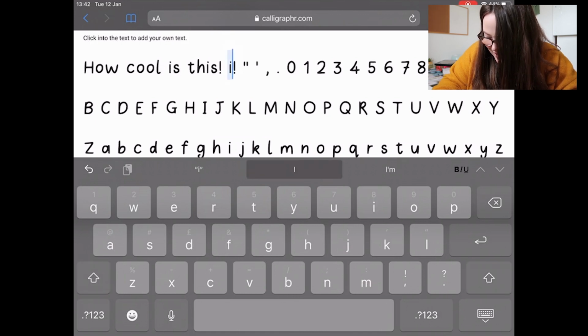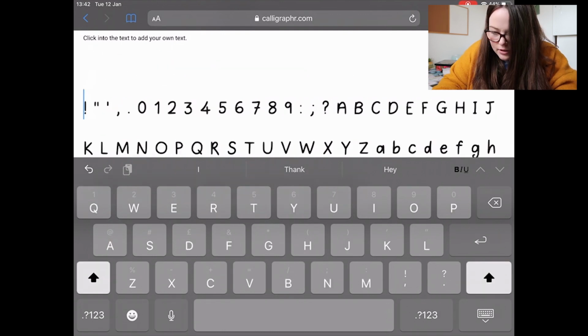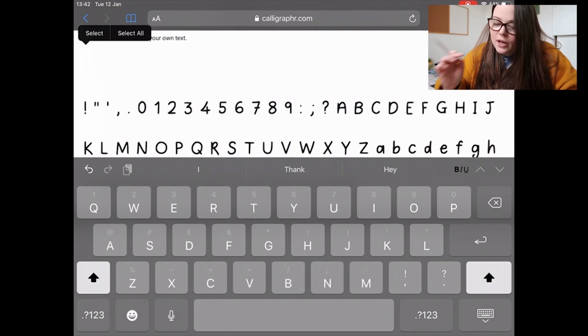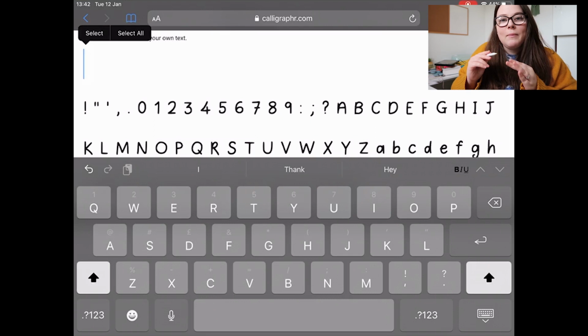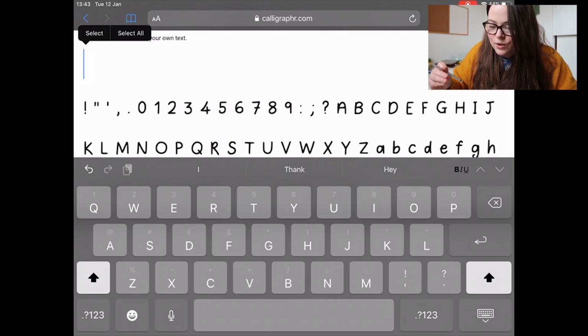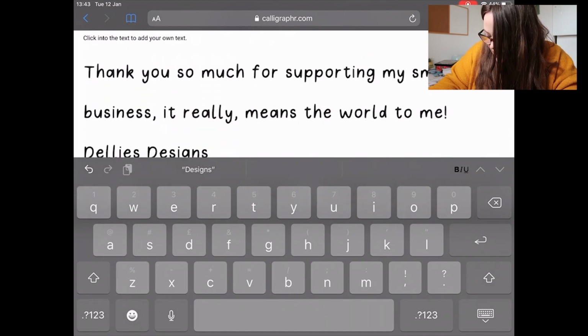I'm going to write something that I'd write for my small business. So I'm thinking of making my own thank you cards, because at the moment I currently stamp them and then handwrite, but I want to think about maybe adding a piece of paper, and this will be really cool to add my own font and that touch of personalization without taking me hours. Yeah, I'm really happy with how that looks. Everything seems to be in line.